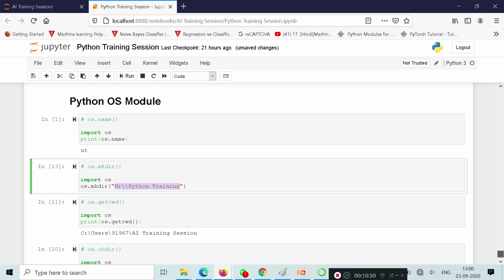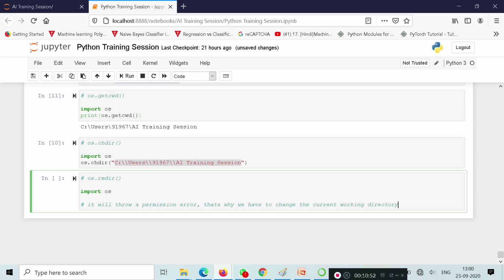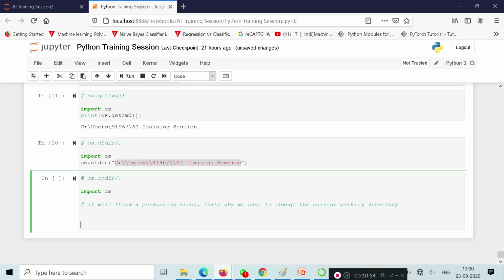So we will work out this example rmdir in that folder, right? Or else we can create it here, os dot rmdir. H, that was h, right?